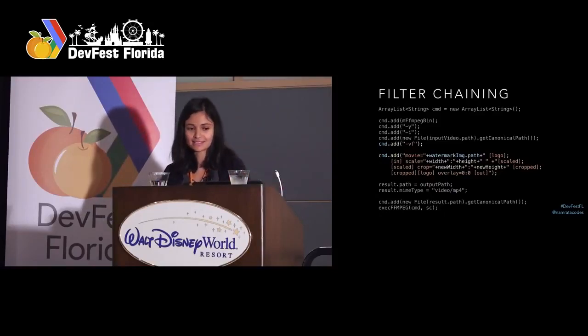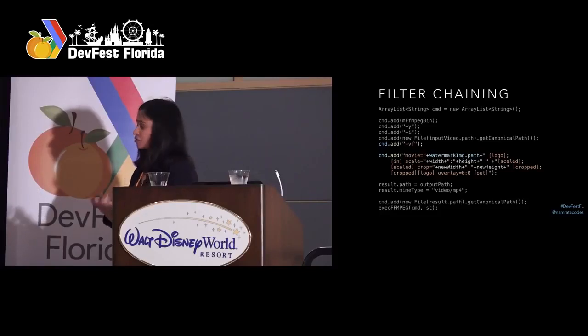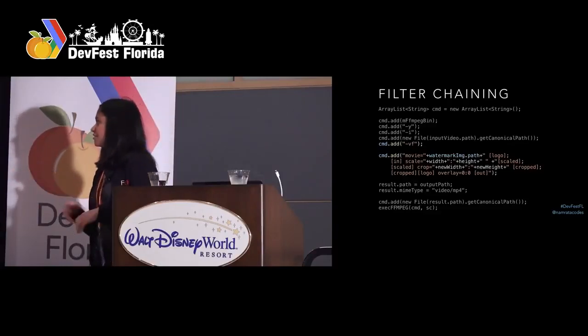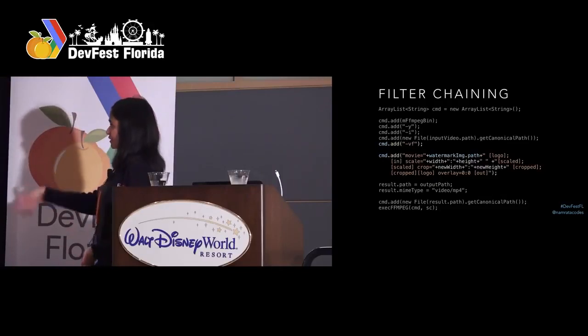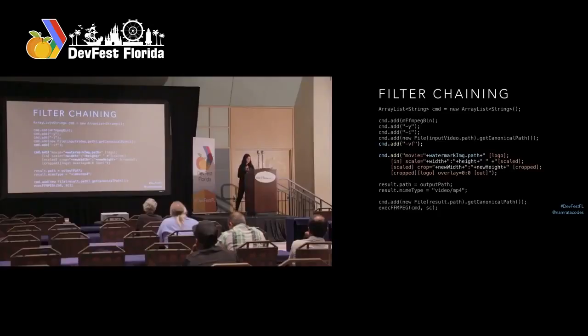So how do we pass these commands to FFmpeg? FFmpeg uses something called filter chaining. As we saw before, these operations like scaling, cropping, and watermarking are known as filters in FFmpeg. And when you chain them together, as you see here, it's called a filter chain. And this is another example of how I was passing commands to it in the WeatherGIF app. So here you can see that I am giving it the input file path, the file path for the watermark image that includes the weather icon as well as the temperature text. And then I'm scaling the video, cropping it to the 1:1 aspect ratio, and then I am overlaying the watermark image on top of each video frame.